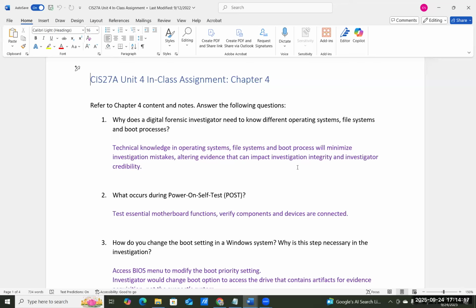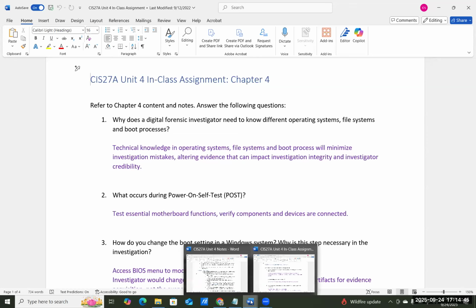And the OS is just a way that we interact with the system through the software level to control our hardware components. So the operating system allows us to manage the hardware components along with the things that we create on the system, like files, data, etc. So understanding those things is going to be important.